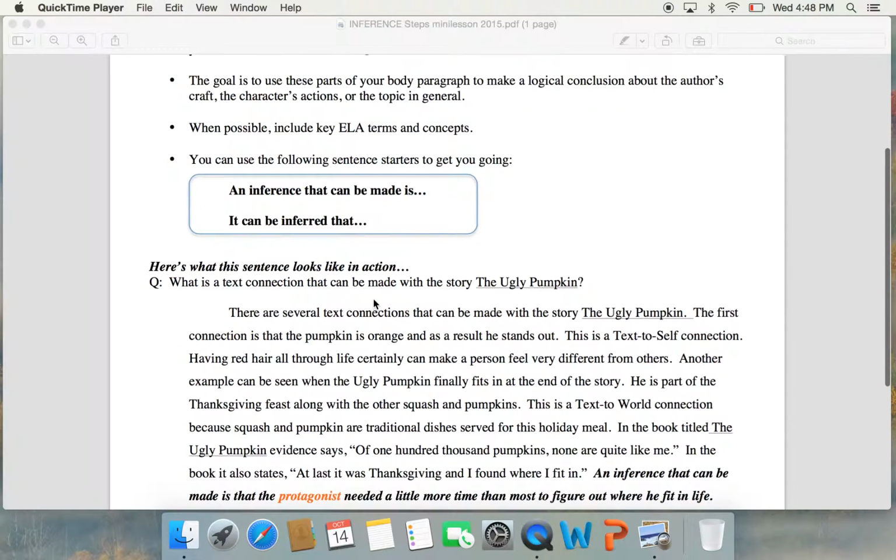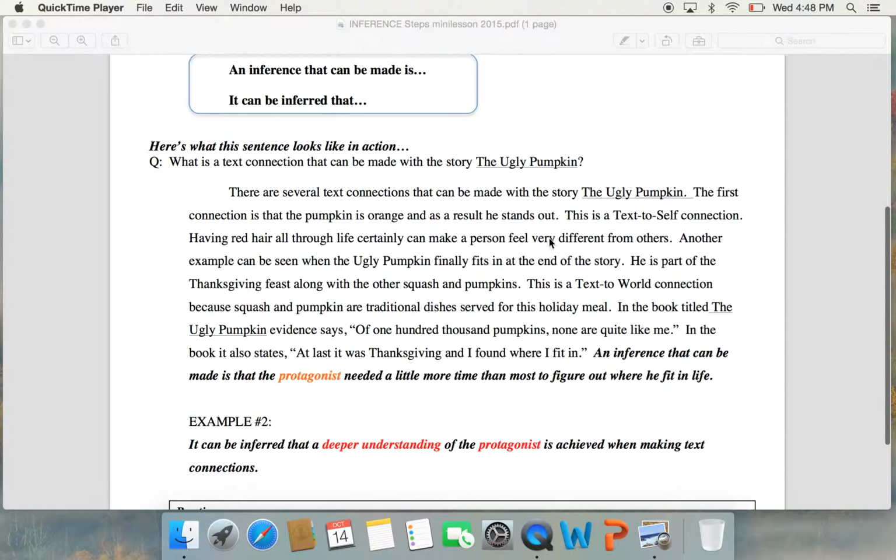Okay, with that said, let's go back down to the example that I've been giving you, my ugly pumpkin example. It doesn't mean that you're going to copy this in your own practice. You're going to need to take what's here and apply this skill to your own practice. So let's take a look at how it works for me, and then we're going to give you some time to try to make an inference statement that works with your practice and what you've already written.